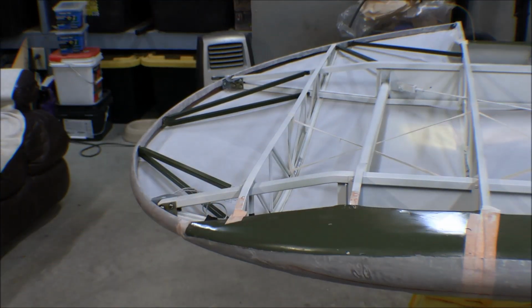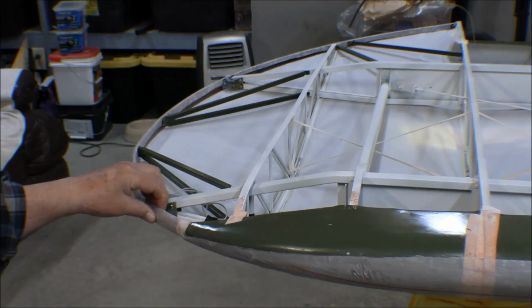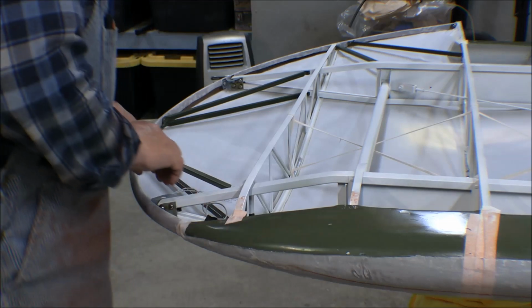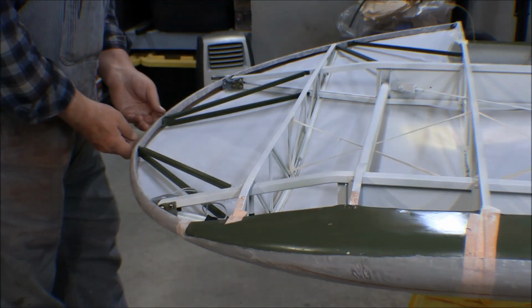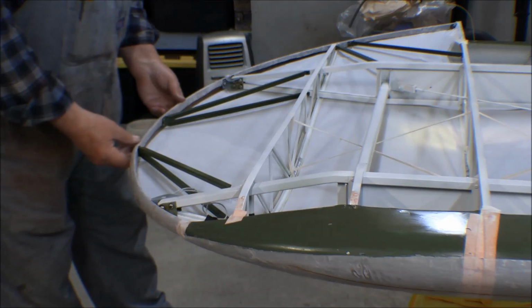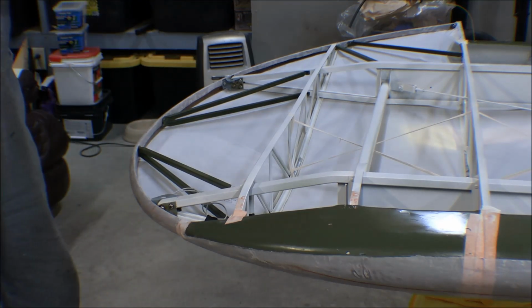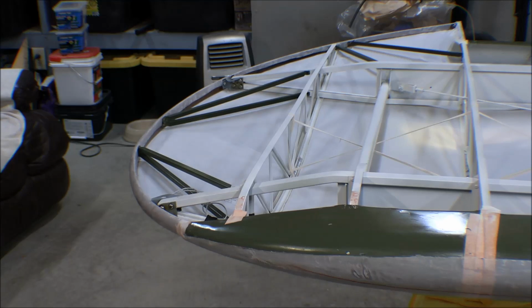That's better. That's a nice straight line there now. Doesn't look nearly as bad as it did. So I'm happy with that. Everything looks really good. That bow turned out good. I might still have to do just a little bit more iron work on it down here. See what it looks like tomorrow. So right now, it looks pretty good. So, that's good. I'm happy.